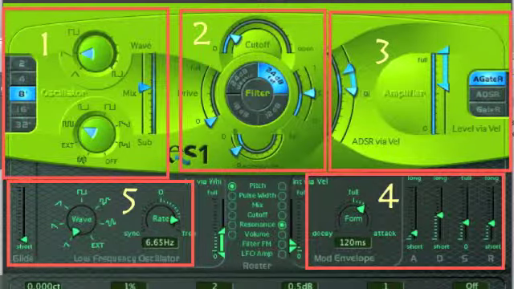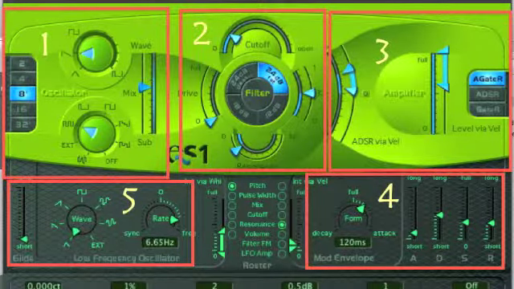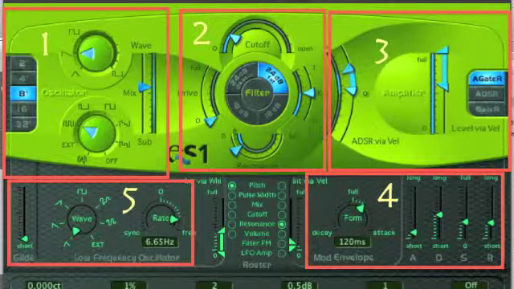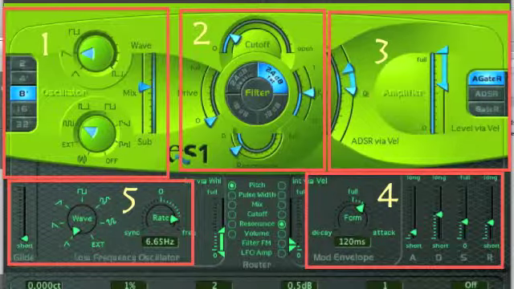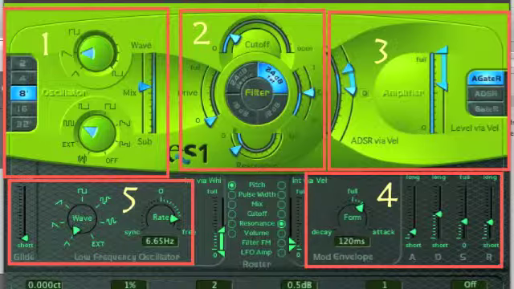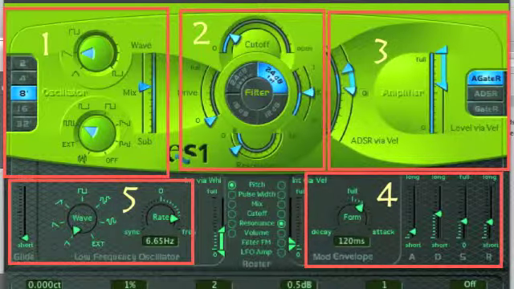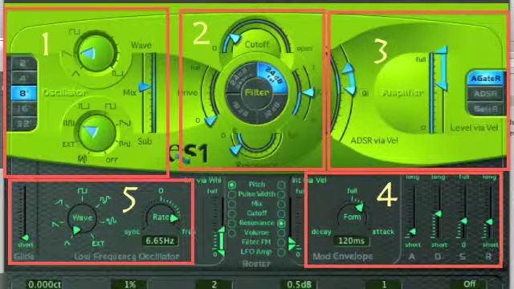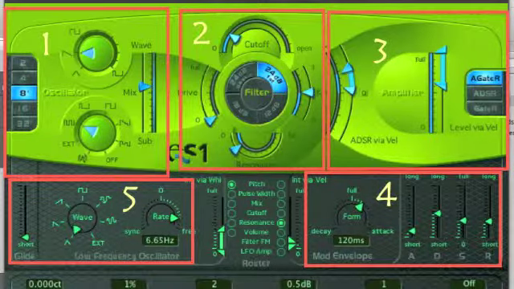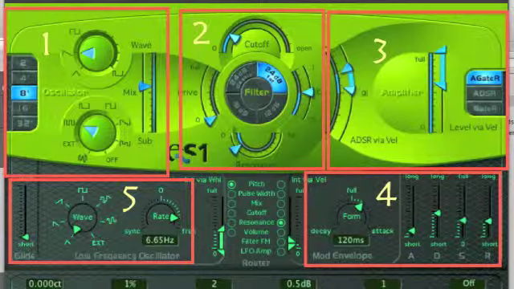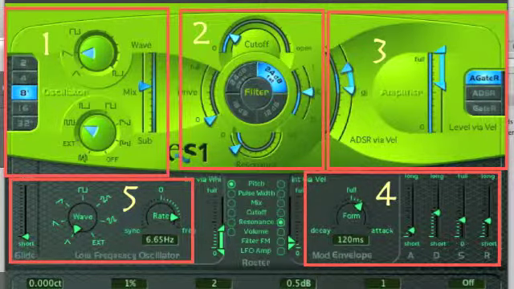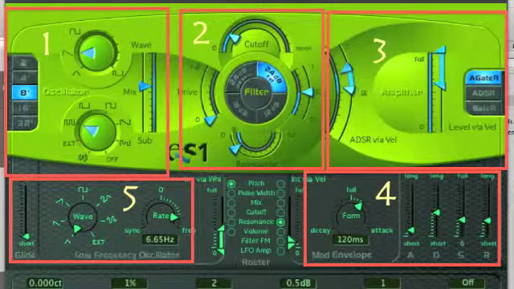The first synth we're going to look at is the ES1, which is located inside of Logic. And all of the synths I'm going to show you today are inside of Logic. Now the first and most important section is the oscillator, section 1 inside that red box. And this one has 2 tone generators, and there's a slider where you can mix between them. And also you'll see the numbers 2, 4, 8, 16, 32. That gives you the relative pitch. And by picking a larger number, you get a much lower pitch.